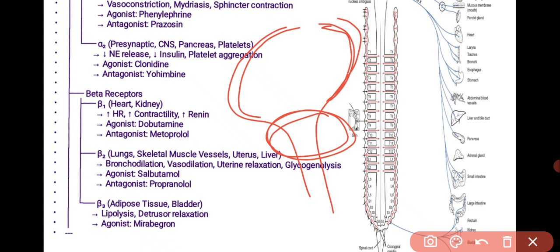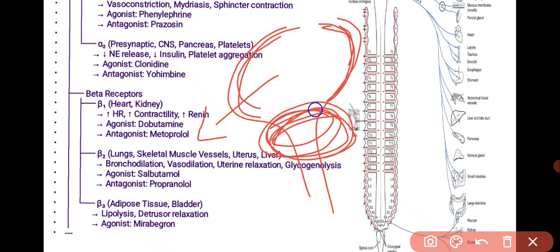When urination takes place, these muscles have to contract and these muscles have to relax, but this takes place in the case of the parasympathetic nervous system. In this case, because of the alpha 1 receptors, contraction of the sphincter may take place and relaxation of the detrusor muscle will take place. So that's why urinary retention may take place because of this action.